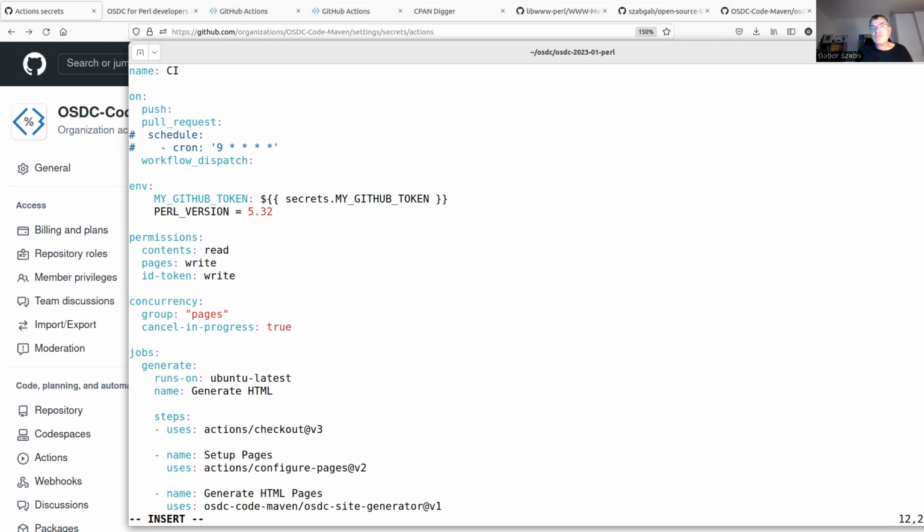Okay, let's say this. So I can set up a variable. But in this specific case, in this code, sorry, not an equal sign, a colon. This is how I define an environment variable called Perl version and put the value in it. Now this environment variable will be accessible. Just a second.